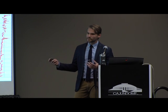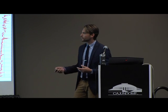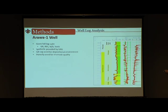For our methods, first we have to look at our well log and ask, is there anything in here that's of question? What we did is look at our Manga Formation, and within here we have this little spike right here, which I'm proposing to be part of a turbidite system. This is characterized off of the gamma ray curve. We also used our resistivity curve. Resistivity basically tells us, is there water, is there oil, and in all of this, there's no oil or gas. So we had a wet reservoir, which was good for modeling because we had an extreme case of what we don't want.